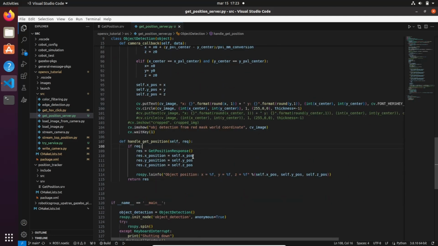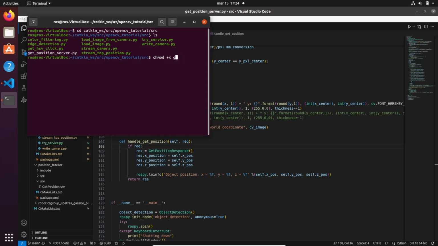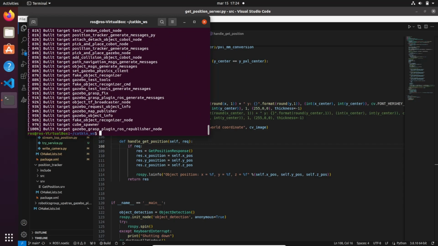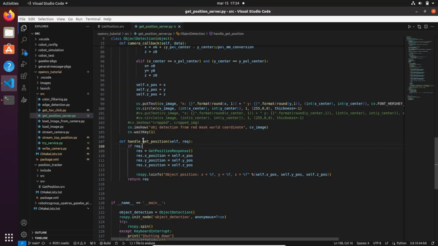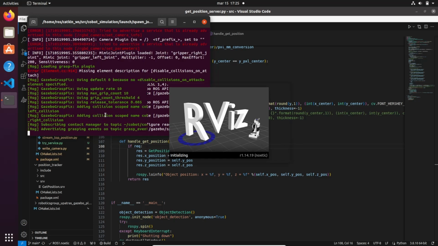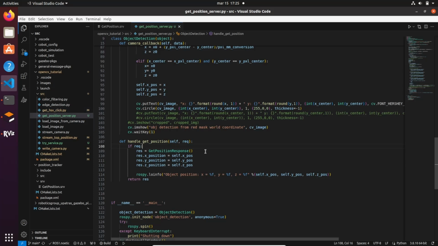So before trying, we need to compile. Let's run the simulation. Okay, the simulation is running. So if we run this code, let's see what happens.